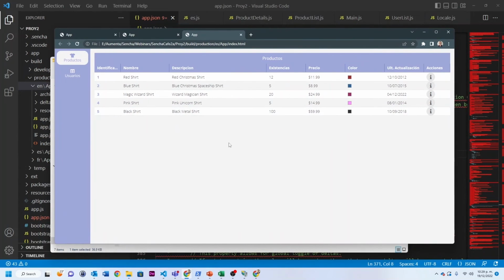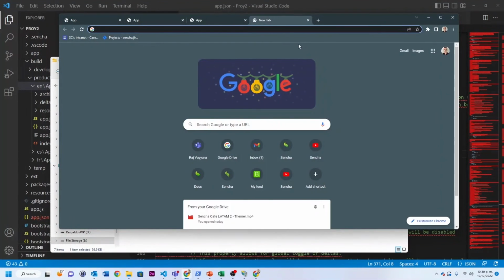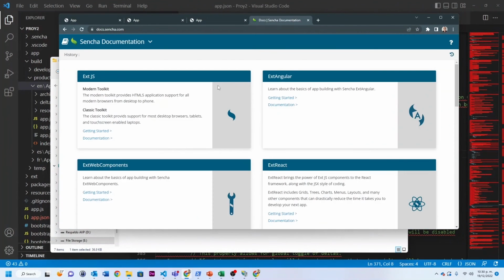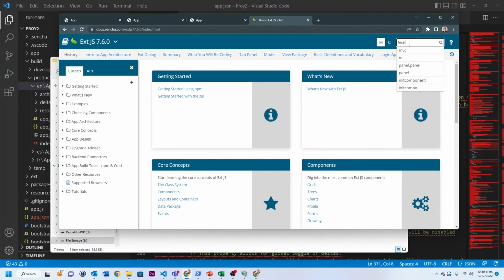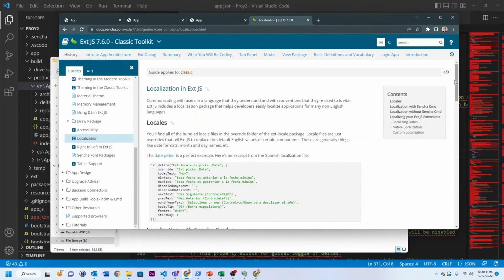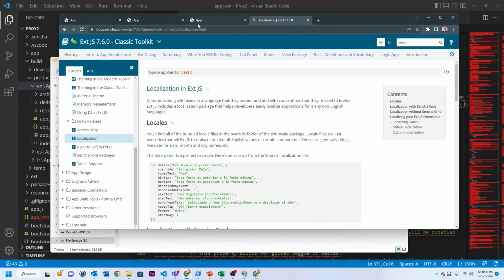If we wanted to switch between languages, what I would do is create somewhere in our window a split button where I could switch between different languages. Also, just as a quick side note, if we go into Sencha Docs, you will be able to see that we have a short document about localization, and it talks about using overrides to localize components. This is another option. I'm not gonna go through it since this is the one that has a little bit more information on our Sencha Docs.